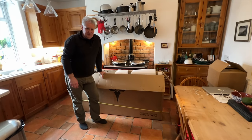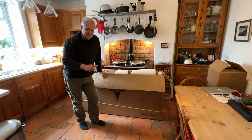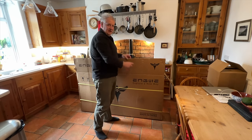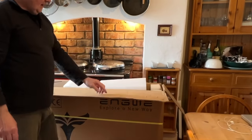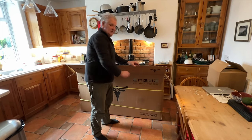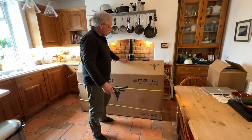Let's see how it was packed and how it goes together. A tip for you. I've obviously put lots of bikes and e-bikes together. These always come with metal staples, brass coloured staples in there. When you open them up, it leaves the spikes out. My recommendation is always take those out and throw them away, because as you're putting your hand in and out of the box, you'll rip yourself to bits. Top tip.